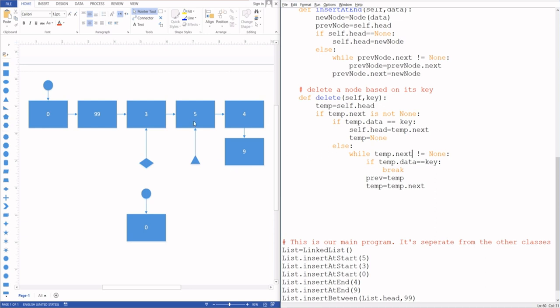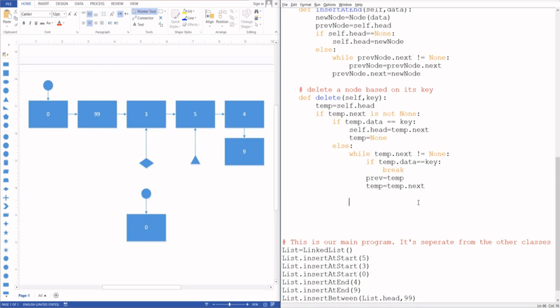So let's say that I looked for number 1. So this is not 1, not 1, not 1, and temp said not 1, not 1, not 1, jump. Is temp.next not equal to none? This condition is not going to work anymore, so it's going to stop. That is the first way to stop this while loop. The second way is the break that we just did, when we find the data and we want to break. So what I'm going to do now is check for both cases.